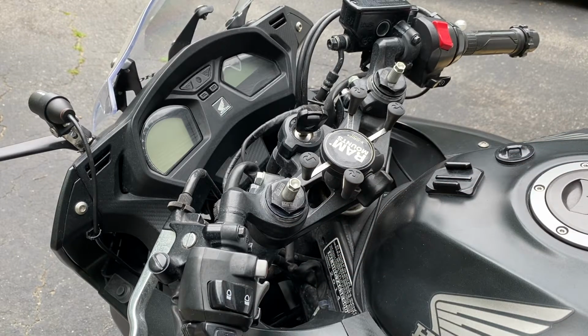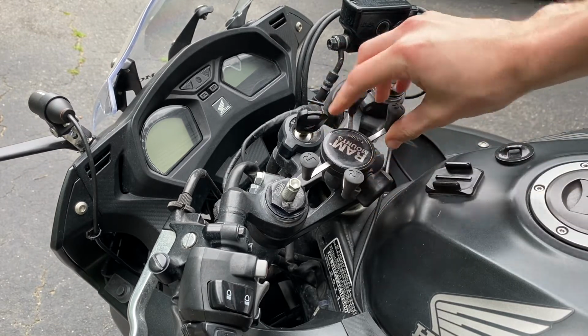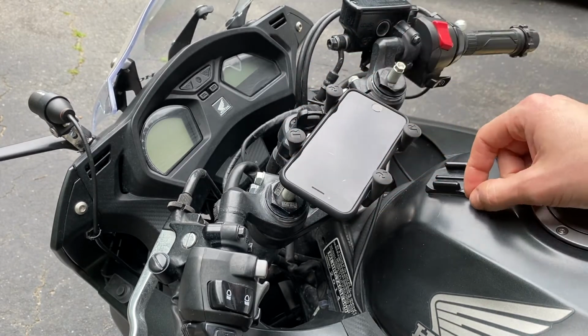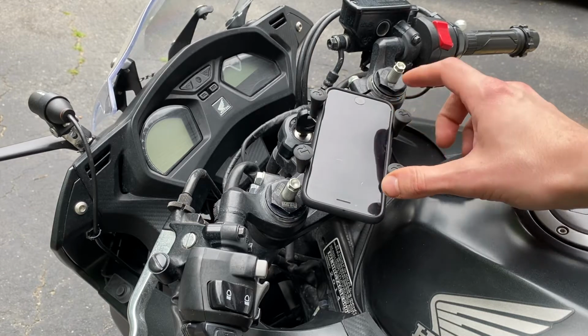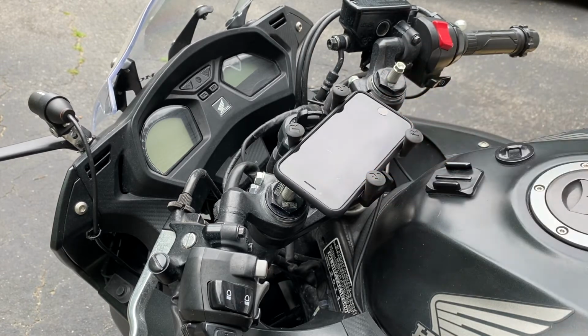So this is the setup that I'm replacing. The X grip is pretty good. I've never had a problem with it, and I've traveled quite a bit using it, but it always kind of hits the side buttons, and I wanted an option for my Harley as well, so I looked to see other options. And so we'll compare this Ram X grip to the QuadLock in this video.